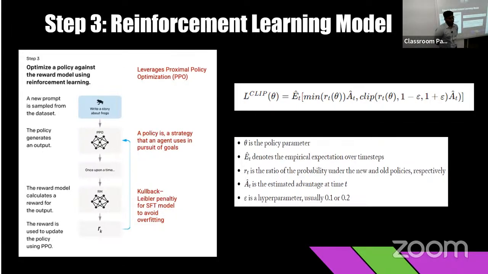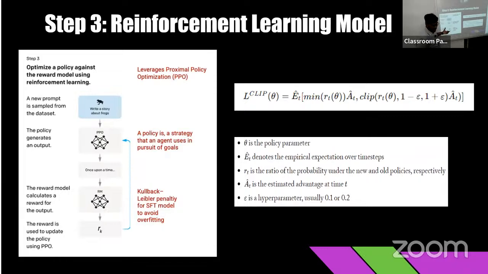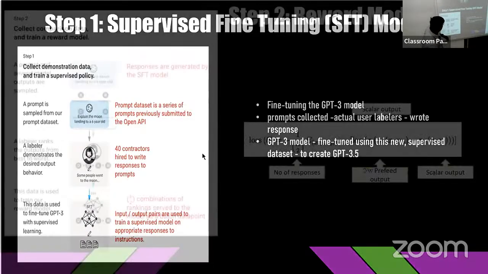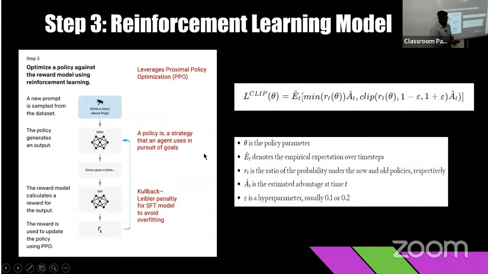Question: Can you explain in more layman's terms how the reward is increased and the loss is minimized? It uses a gradient ascent formula, which I have not mentioned in the presentation. It gives weight to the output which is more relevant using the reward model. The output which has a very bad quality answer or is very toxic will come at the very back, and the best answer for a particular question will come ahead. This process goes on and on until the parameters have been upgraded to the point that the output is the best possible response given to us.